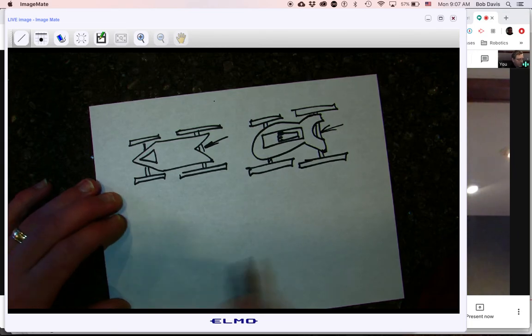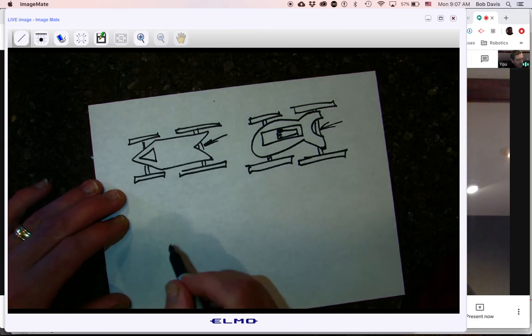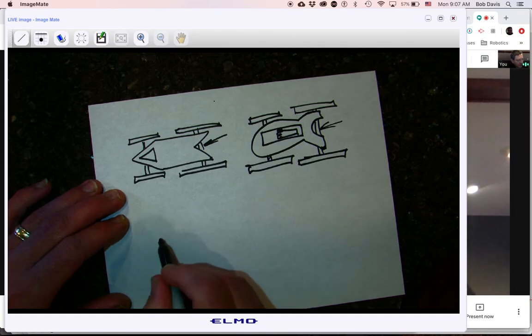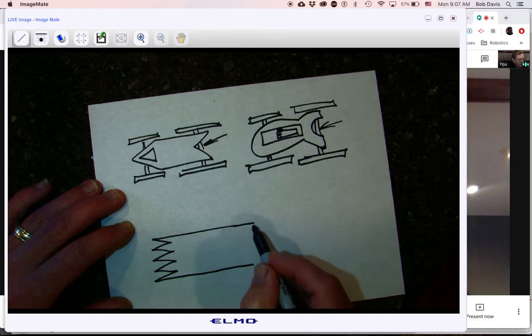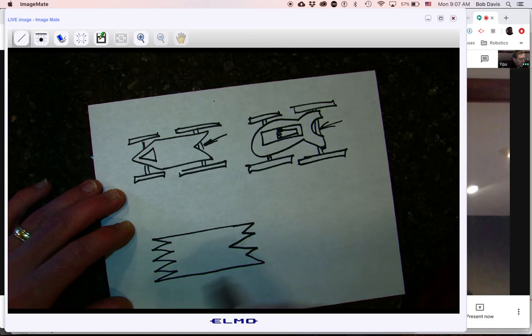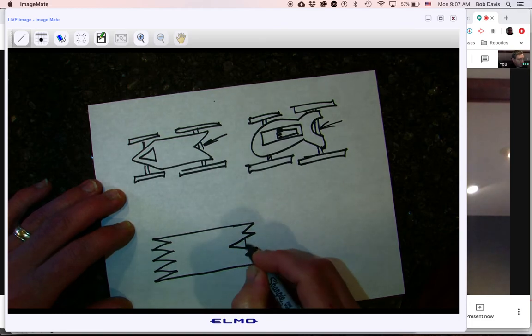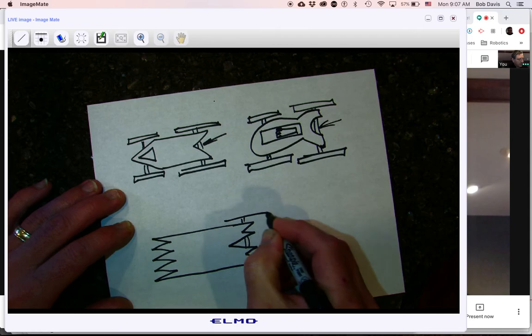So many different designs that you could have for your car. The front, maybe you want to do something like that. And then on the back, maybe you want to go something like that. Again, axle coming through the back.